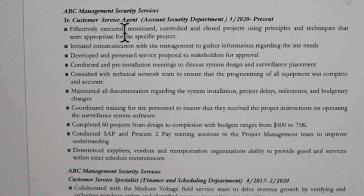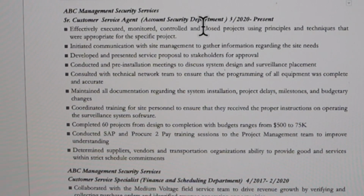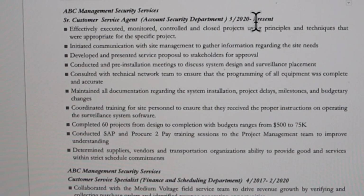So we'll just put agent as opposed to analyst, because we might need to use analyst for something else. You guys see here, I put that I worked in the account security department from March of 2020 until now. So basically a little over 3 years, actually maybe approaching 4.